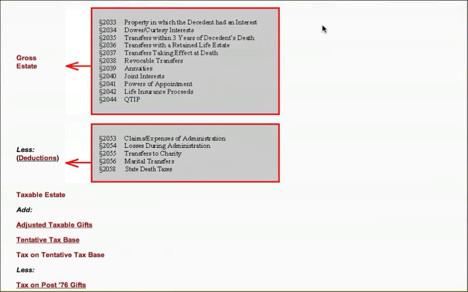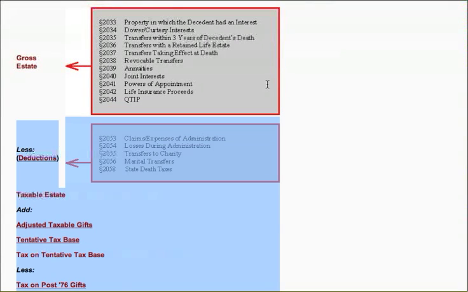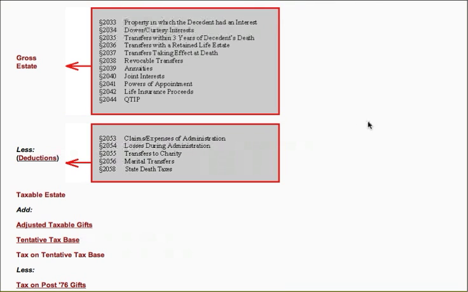So if you go back to that course interview, I put a snapshot of it here for illustration purposes again. The calculation of the estate tax starts off with the gross estate. And as you can see, you have a number of code sections that govern the various items that are going to be considered in the gross estate. A lot of those items we went through in week one. If we didn't cover them, we will be covering them in depth later.